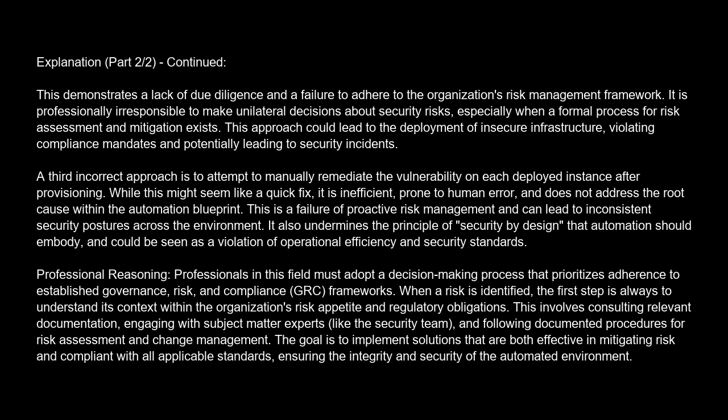Professional reasoning. Professionals in this field must adopt a decision-making process that prioritizes adherence to established governance, risk, and compliance (GRC) frameworks. When a risk is identified, the first step is always to understand its context within the organization's risk appetite and regulatory obligations. This involves consulting relevant documentation, engaging with subject matter experts, like the security team, and following documented procedures for risk assessment and change management. The goal is to implement solutions that are both effective in mitigating risk and compliant with all applicable standards, ensuring the integrity and security of the automated environment.